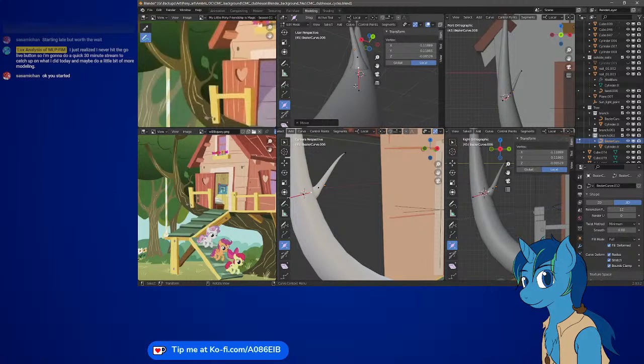Yeah, I didn't actually hit the go live button. So I was streaming to myself and no one else for an hour. So I'm gonna be doing basically a little catch-up stream here for like a half an hour to catch you up on where I was. So I figured out a new way to do the tree I was working on.